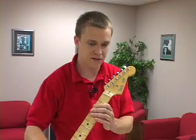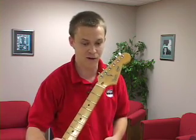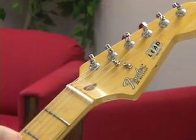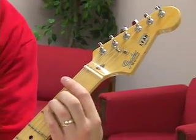Now keep in mind, this demonstration was not for beginners. This is to show professionals how easily and how quickly you can install a bone nut. Now that everything's perfectly slotted, the height's where we need it to be, the guitar plays great, we're tuned up, we're ready to play.